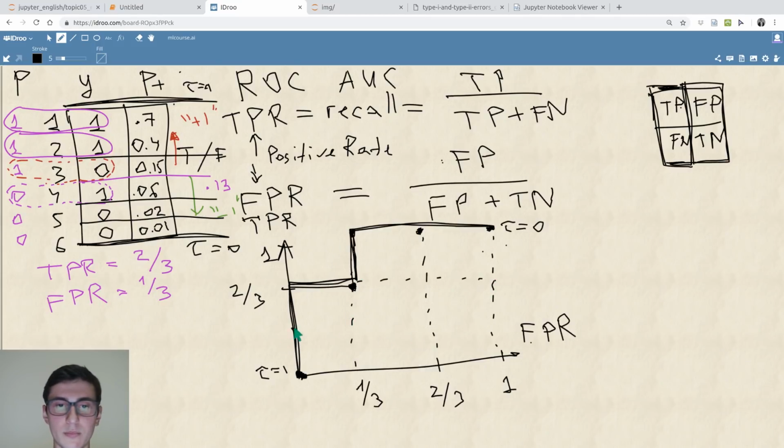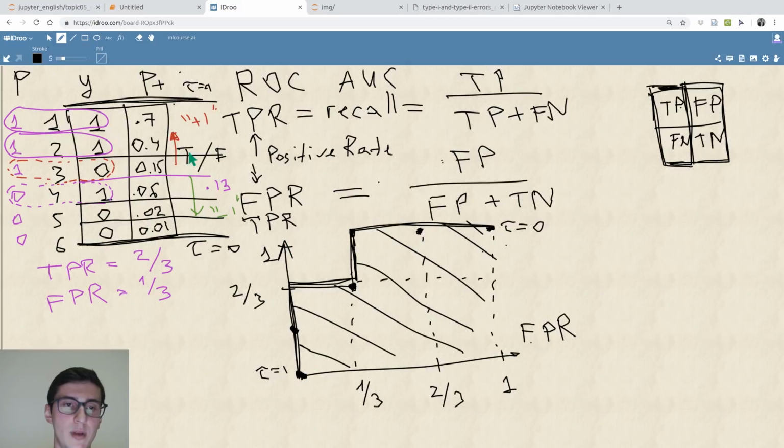Well, okay. And now, finally, area under curve is this area under the curve that we just built. Of course, the ideal classification will be here, when false positive rate is 0 and true positive rate is 1. So this point is ideal classification. A perfect ROC curve will be just vertical here and horizontal here, and ideal area under curve will be equal to 1. But in our case, not the perfect case, we have area under curve equal to 8/9.